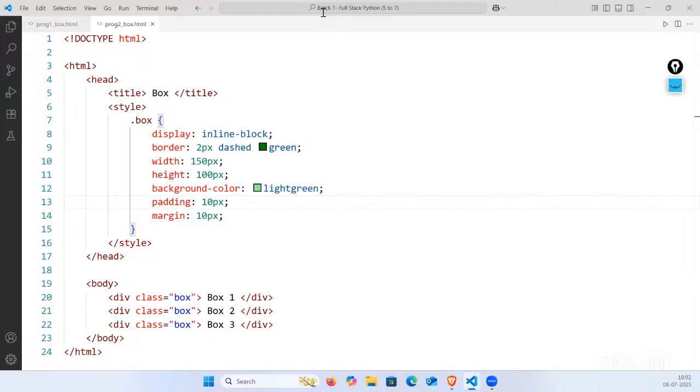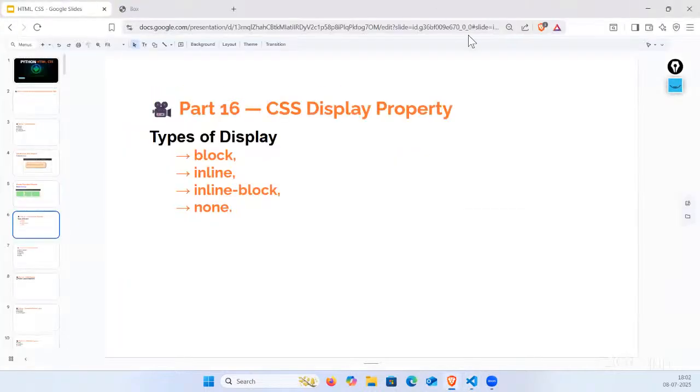Done. Okay. So with this, let's understand some concepts of your CSS display property. So by default it automatically adds some margin and border.